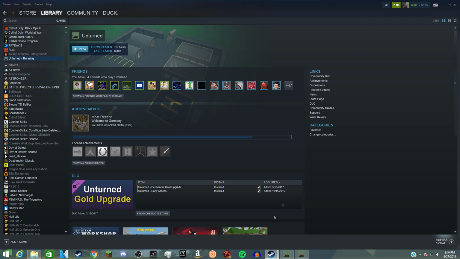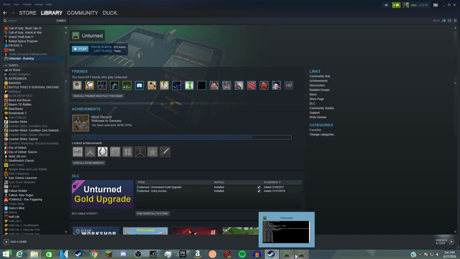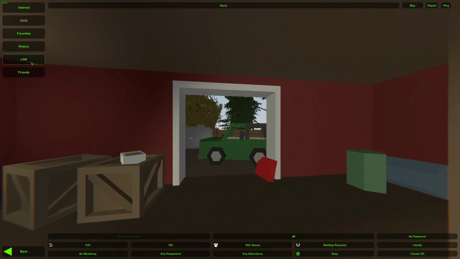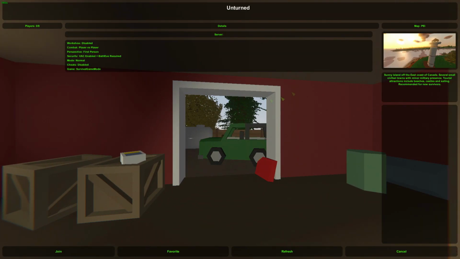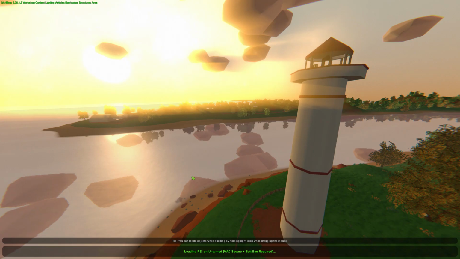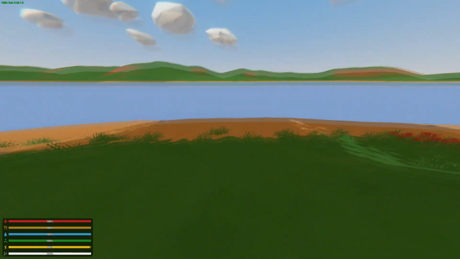Okay, and now once your Unturned is loaded, like mine is, go back on your server tab and make sure it's at 100%. If it is, then you should go to play, servers, and when you go on LAN, it should pop up as Unturned. So now you can favorite it or not. You could join it, and if you would like to give yourself admin, I'll show you how to do that once I get in. Okay, I'm in the server.